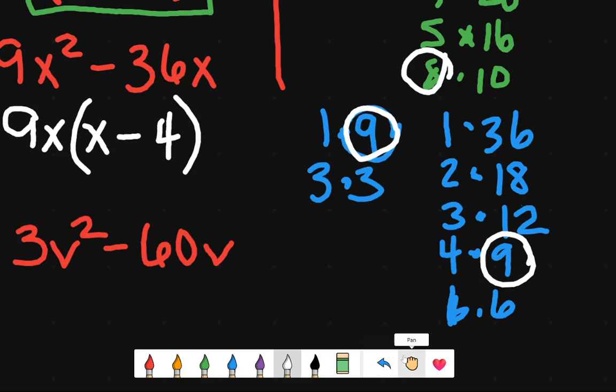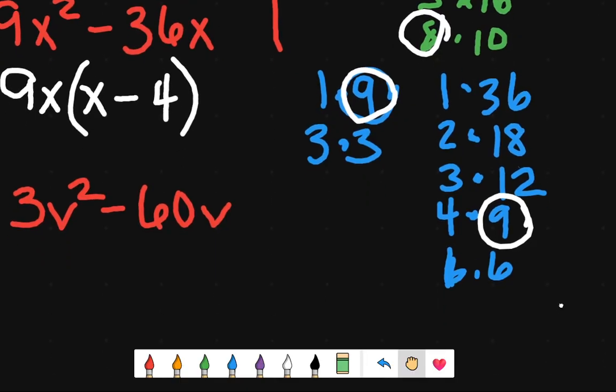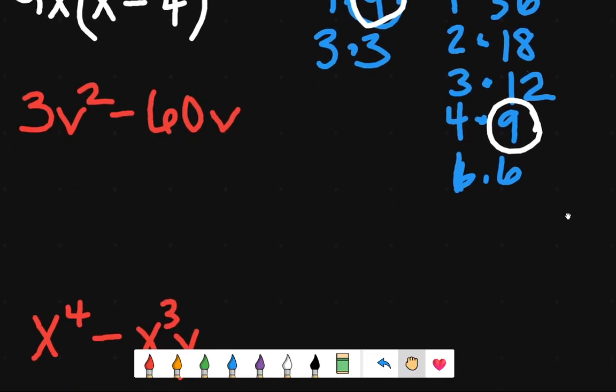So let's go to the next one now. These are pretty much the same with just different numbers. So this time I'm not going to take the time to list out the factors, or am I? We'll go ahead and list out the factors for this one. So the factors of 3 are, let me change the color here to make sure we know we're doing factors, 1 and 3. Remember, 3 is a prime number, so there's only one number you can multiply 3 by to get 3, and that's 1. So 3 times 1. We are finished with the factors of 3.